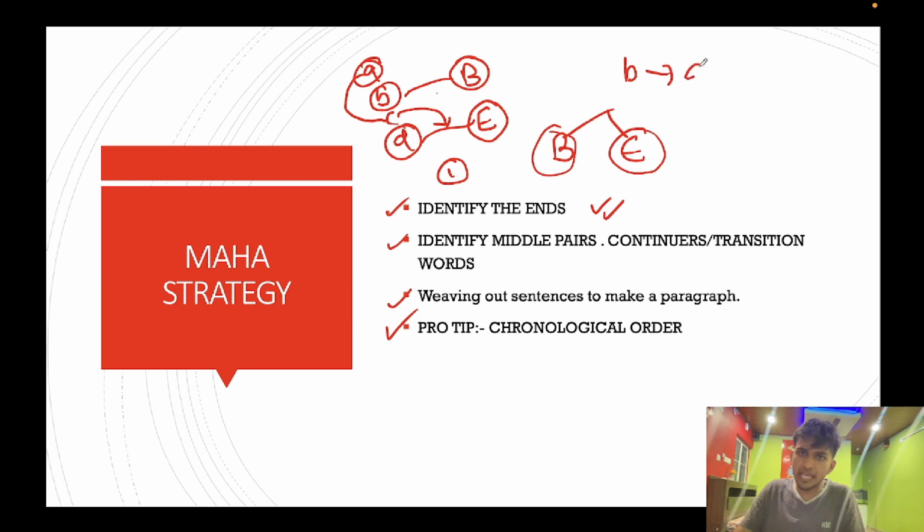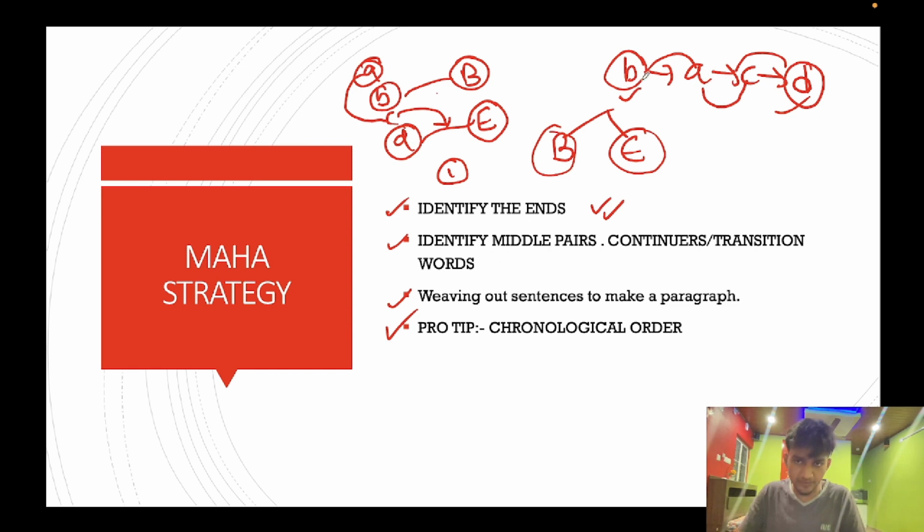From B to A it will flow, from A to C it will flow, from C to D it will flow. So by fixing the ends, you are just doing 50-50 in this A and C. If you're sure about the beginning and the end, it is going to be very easy for you to choose which one goes with the beginning, which one goes with the end. Perfect. Now, identify the middle place.